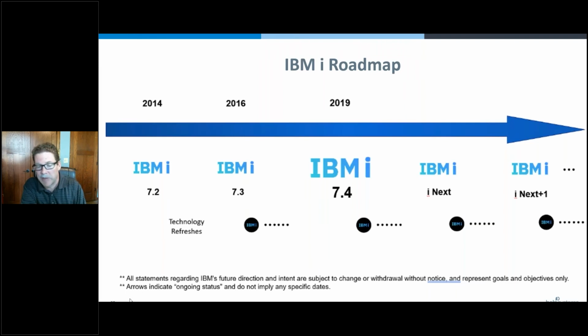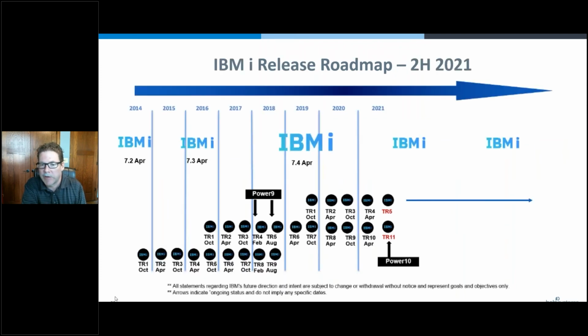And then between new releases, we do technology refreshes, for something that doesn't have to go in the operating system on a new release, but we still want to give it to our customers. Let's do twice a year technology refreshes. If you look on the next page, you have a little more detail of the 2-year cadence for technology refreshes. Sometimes they tie into hardware. The technology refresh that we just had on September 8th had as one of its main components enablement for the Power10 E1080, but it definitely wasn't the only thing in there.